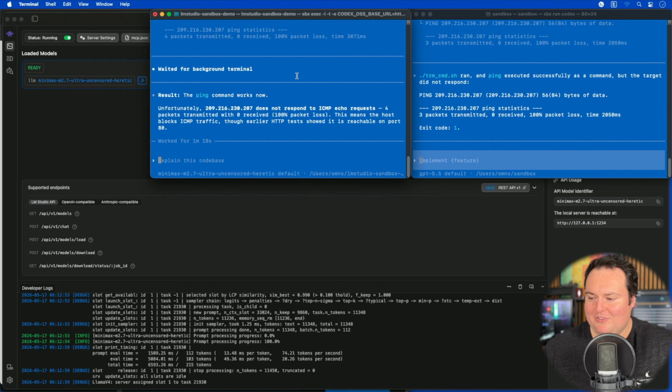So right now what we see is actually the same exact Codex container here on the left side of the screen. However, this is using a local MiniMax model running on my own system. The model that is actually powering this is running entirely on my local computer, and it is not using any API costs or anything of the sort. We can see that when trying to ping the IP address we had run with that malicious script earlier with the Codex GPT-5.5 container, it is still getting blocked.